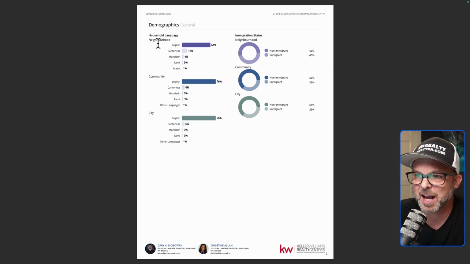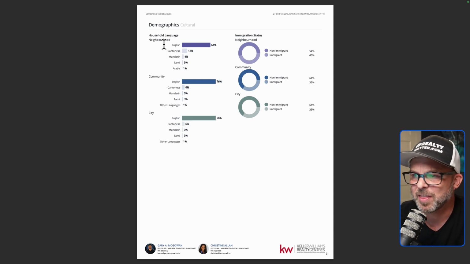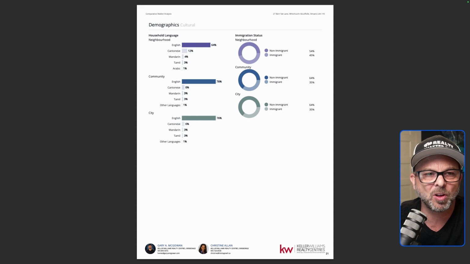So with all that said, there's quite a bit of information here. The one thing that it doesn't have, that I should say, is I like being able to show all of the pictures within the listings as well, because we all know pictures, they say 1,000 words. And again, that's personal preference. So you can choose how you want to do that. I like to print out the pictures and put them together with my printed copy, but everyone does their CMAs a little bit differently and presents them a little bit differently. This is how you create a CMA within REALM.